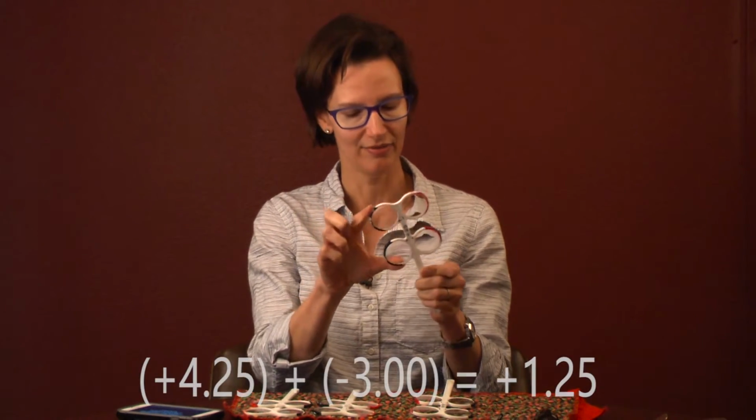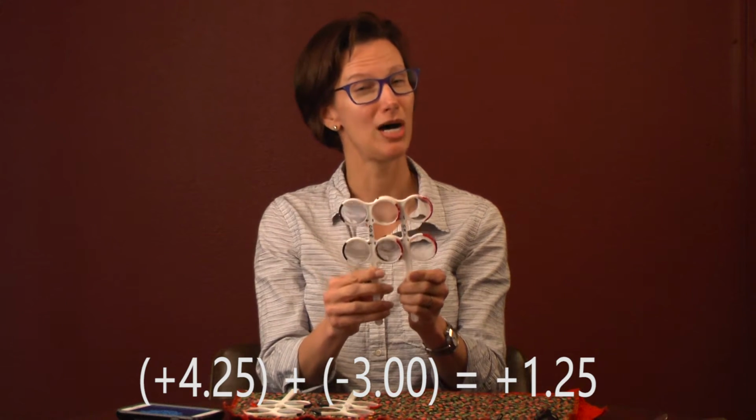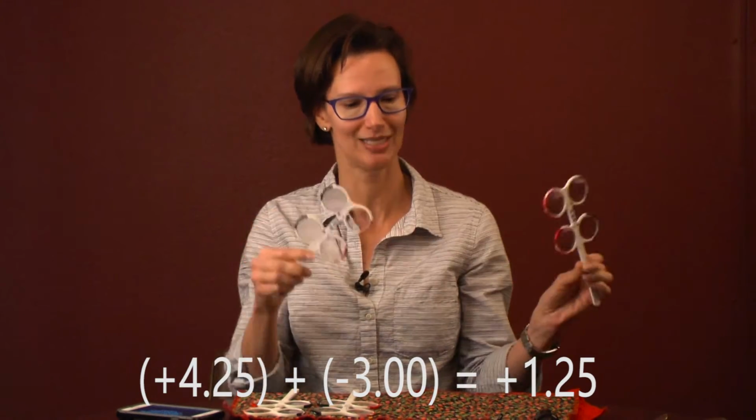So by combining the powers, if I have a positive black 4.25 and I add it to a red -3, that gives you a positive 1.25. So being able to add and subtract positive and negative numbers is very, very important. This system doesn't require any electricity, which makes it way easy and very simple to take into the countries.